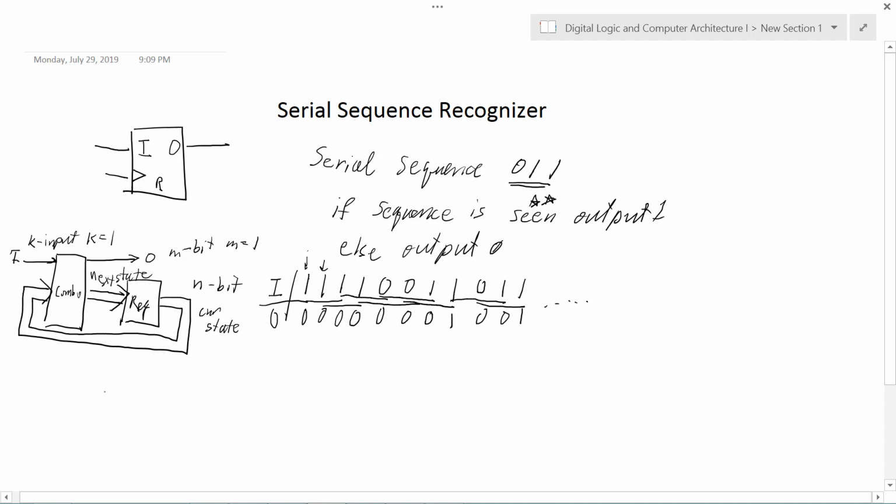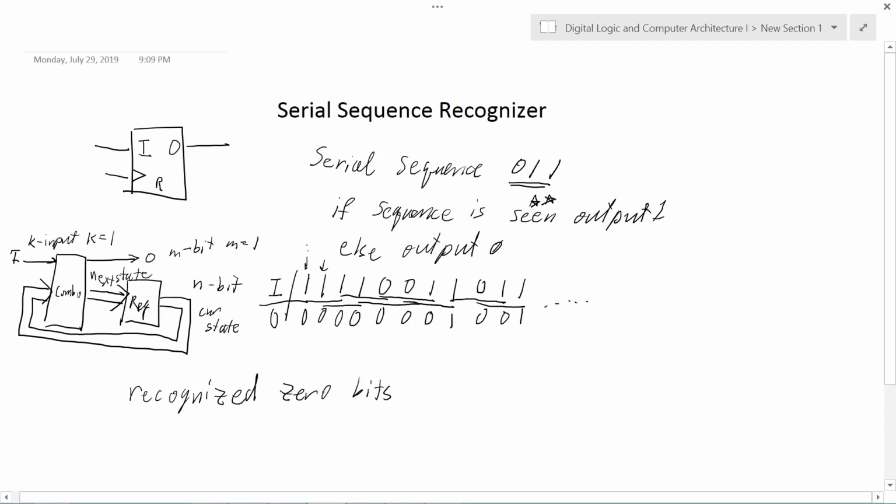We should now declare the state machine. Well, how many bits are in the sequence? There are 3. But there are 4 general states. Recognized 0 bits.